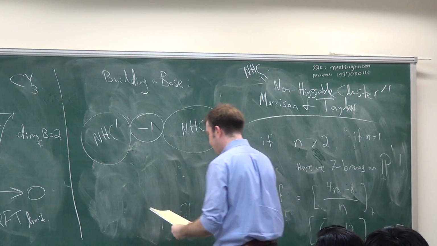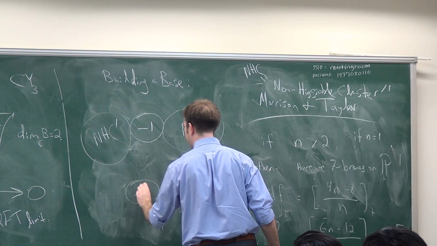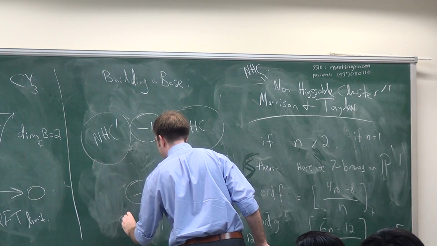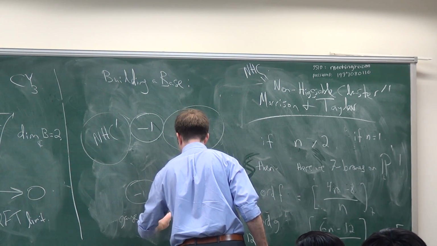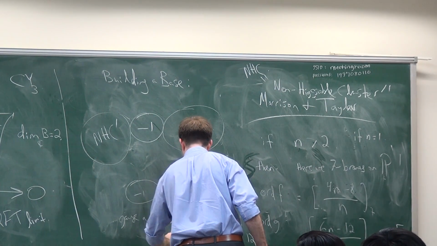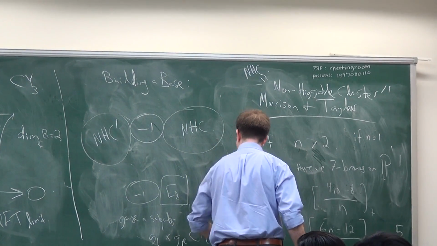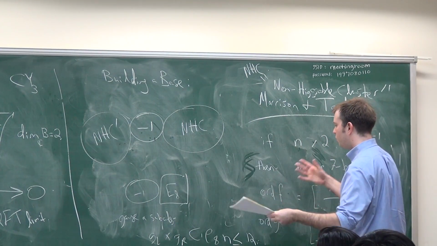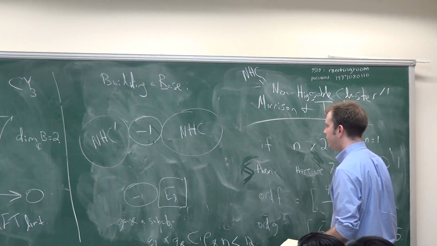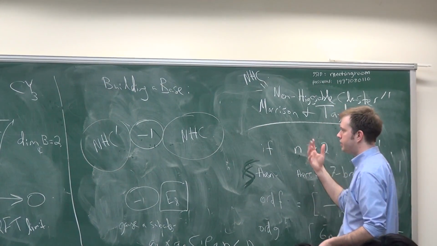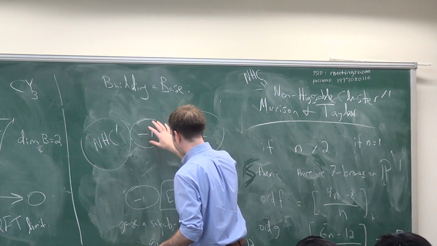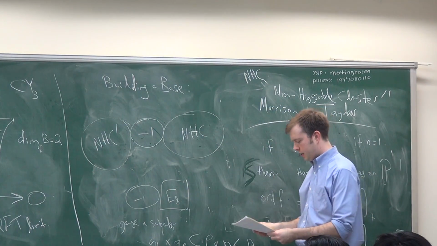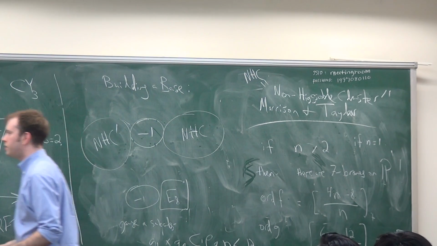And the main idea is that if you look at the effective theory defined on this -1 curve, it's coupled to an E8 flavor symmetry. And what you do is you gauge a subalgebra, we'll call it G left, G right, inside of E8, which is where these two things attach together. And that's the thing that actually produces more and more elaborate F-theory models. So basically what Morrison and Taylor give you is a set of building blocks that you start gluing together through this kind of gauging procedure to start building up very complicated looking configurations of CP1s. So let me give you the list of NHCs.